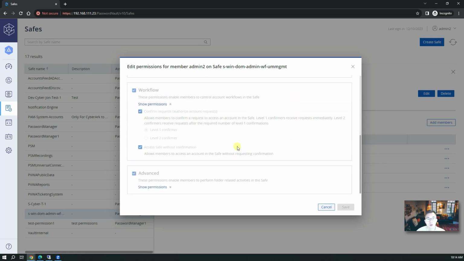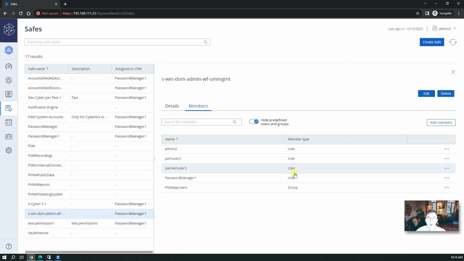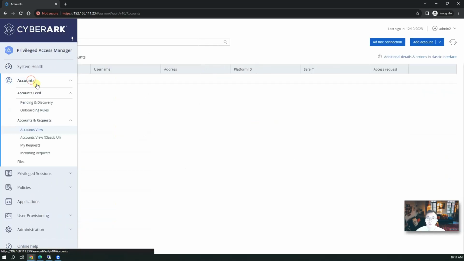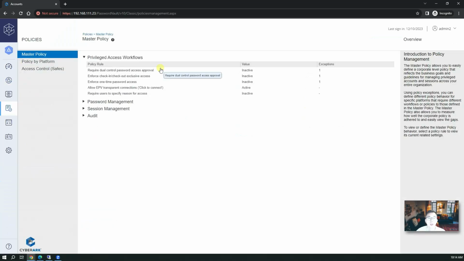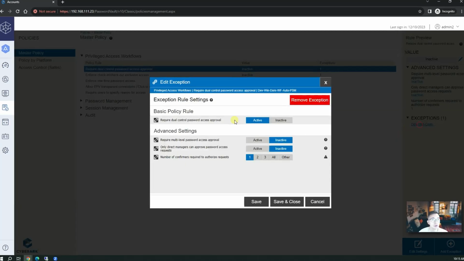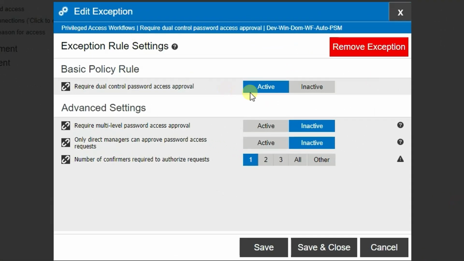Most importantly, it has approve for request. We can take a look at our policy as well. By default, dual control is inactive, but we have one exception, which is for our platform, where we activate dual control here, and it only needs one confirmer.